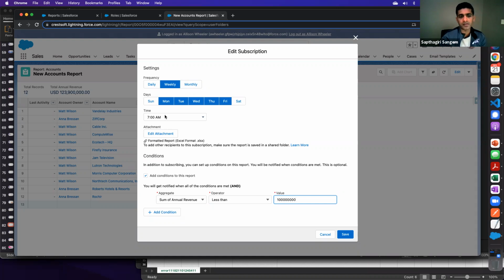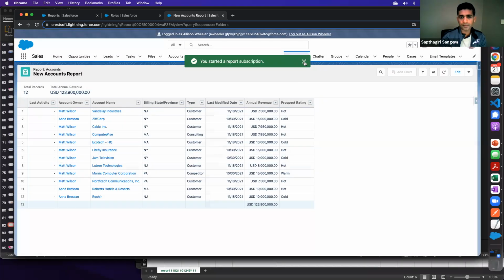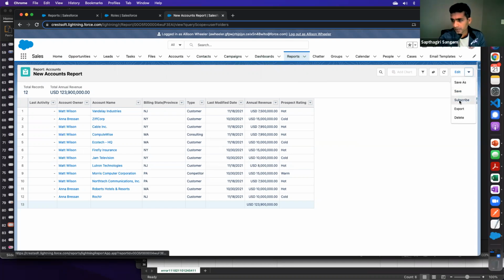So every day the report will run, but it won't send the report data or email to those users; it will only send the information when it meets this criteria. This will become very useful for whoever wants this data.